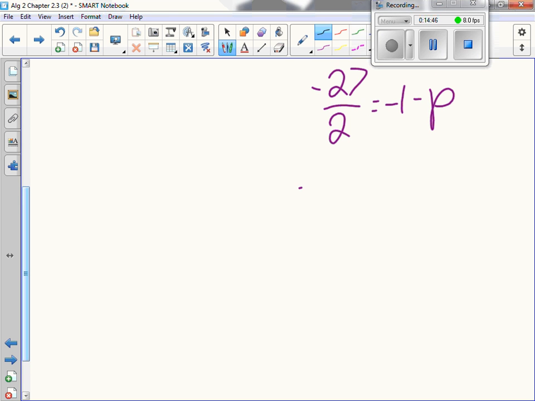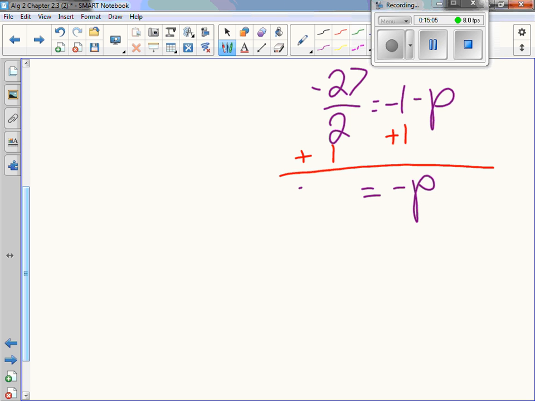So now we need to solve for the value of p. Well, the first thing I'm going to do is add 1 to both sides. We can do that on the calculator, and as I realized yesterday, you can do this in the graphing calculator. If you do alpha y equals, enter the fraction, negative 27 over 2 plus 1, I believe it'll actually keep it in fractional form. So when we do this here, I believe we should get negative 25 over 2.